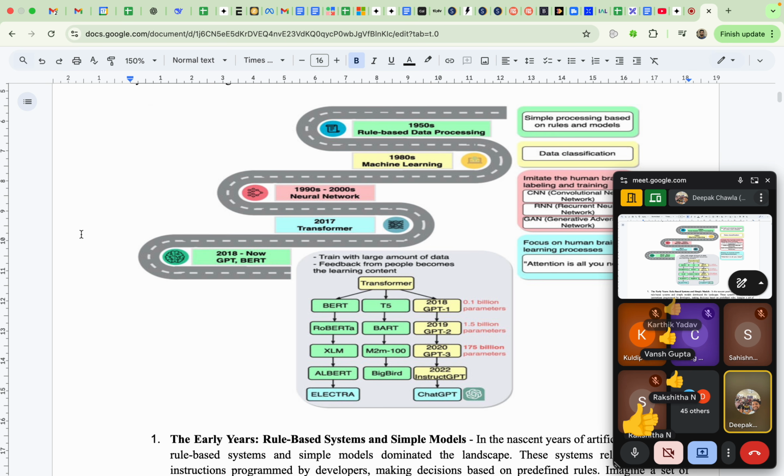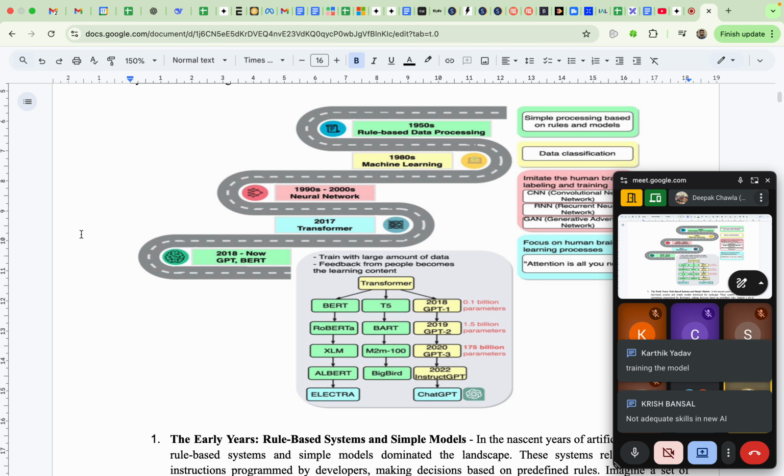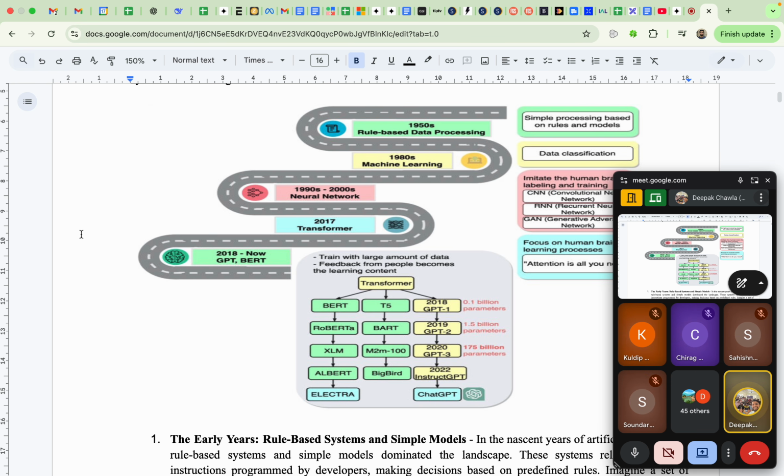How many? Okay. And what kind of problems are you suffering from when doing this kind of project? Just give me one or two words in chat. Okay, that's a great question. Training, no agentic skills in new AI. Okay, now you are on the good path today.